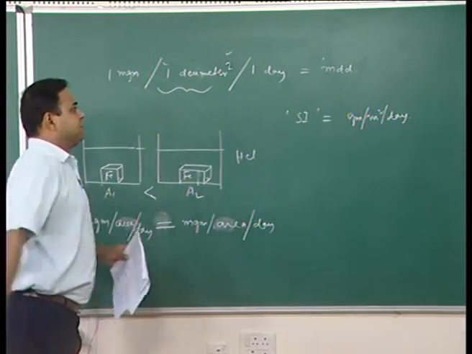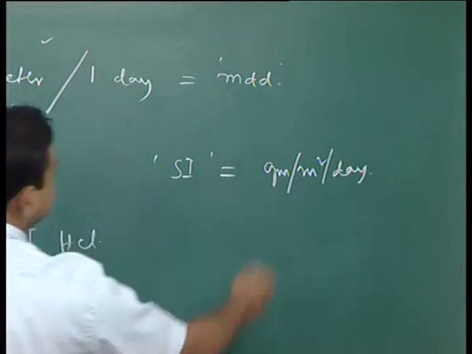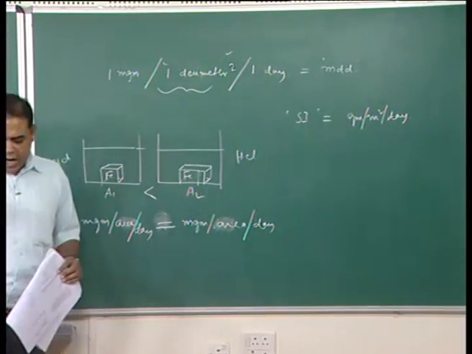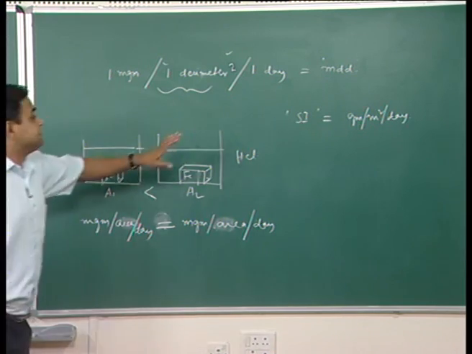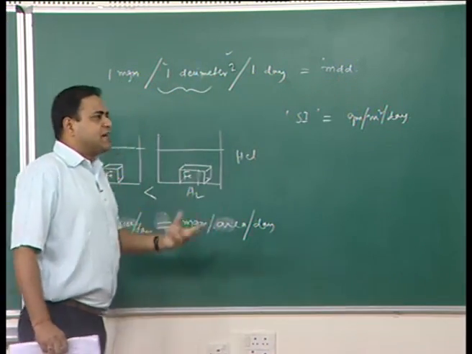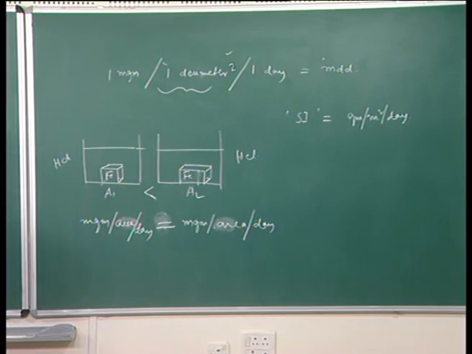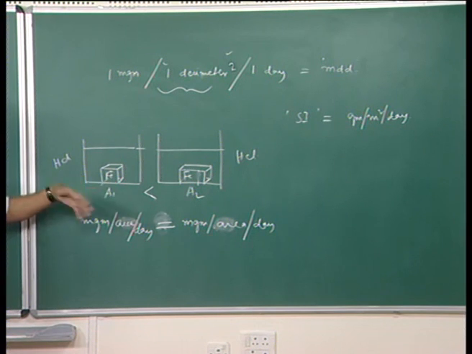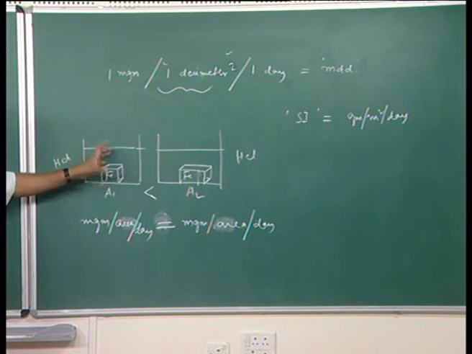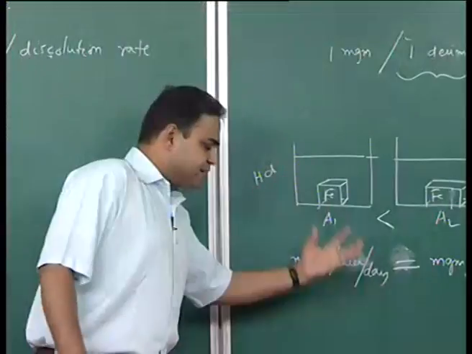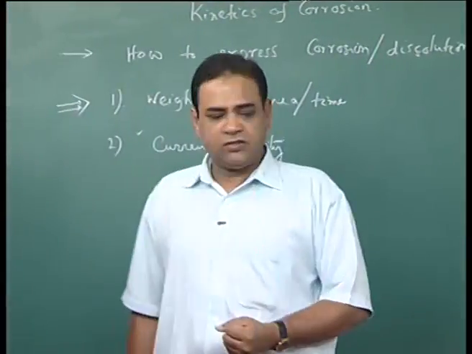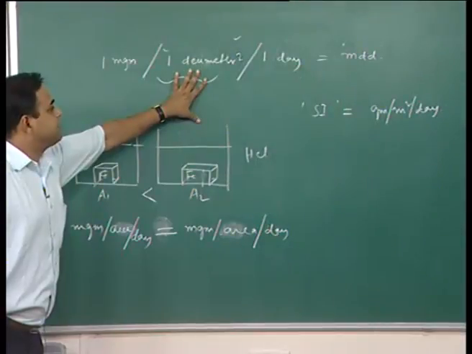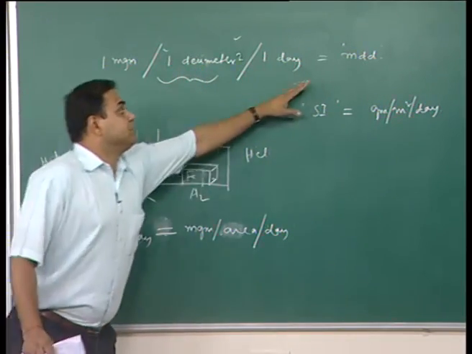So, you can express it in the form of MDD or gram per meter square per day, and the experiment is how to get to this unit. For that you need to do a little bit of experiments. The simple experiment is to expose this iron piece in HCl for a day or a few more days, and then take the sample out and measure the weight. Initial weight minus final weight is the weight loss, and then you know the area exposed to the solution. So, that divided by area and divided by the number of days would give me the MDD.